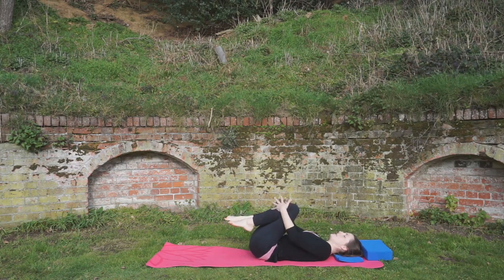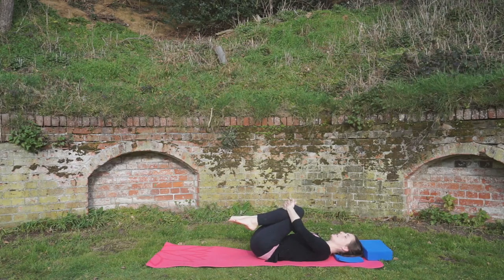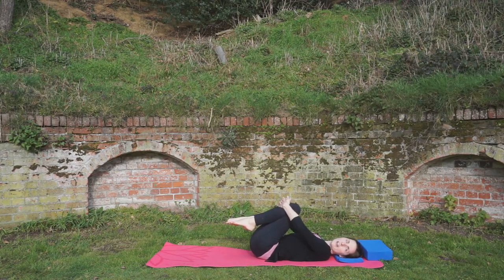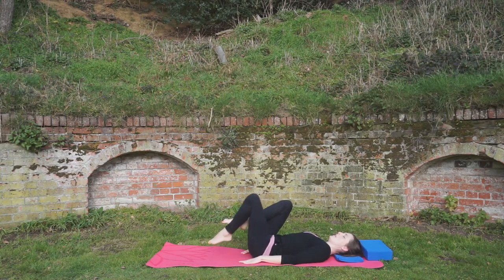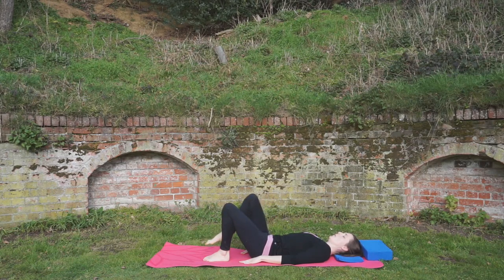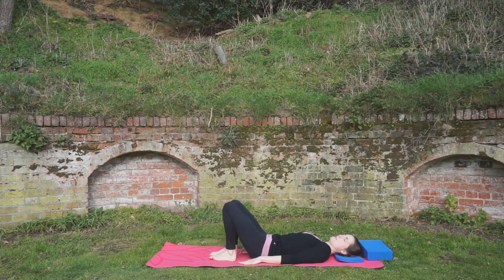So just bring those knees in towards your chest. Just take a nice deep breath in here. On the out breath, if you can, just sink down into that stretch a little bit further, just relaxing into that stretch. So just breathing in and out, sinking down a little bit further if you can from here. Good. And relaxing down. Good. So just these legs down, one at a time, back to that start position.